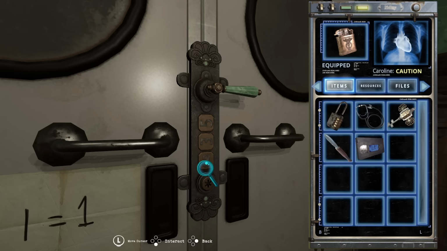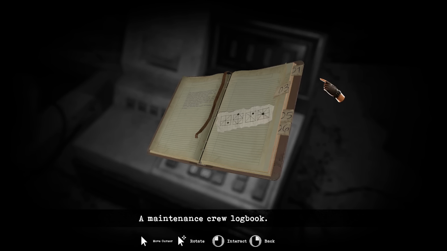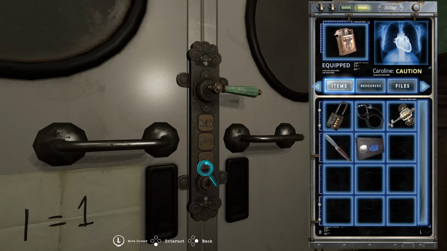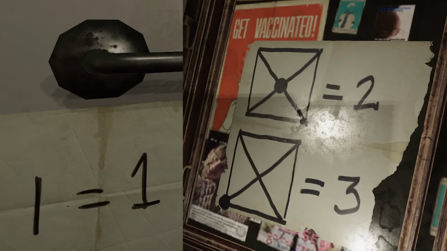And this puzzle, I completely ruined it for myself. The first thing that happened was that I missed the notebook in the room where you find this puzzle hint, so I had no idea it was related to the cash register combination. I was left assuming it was connected to the 1 line equals 1 hint on this door. We spent forever trying to find the logic between these 2 hints that were completely unrelated.